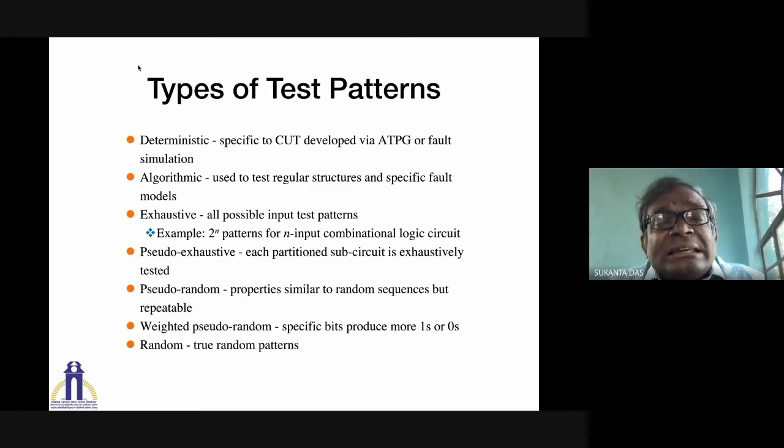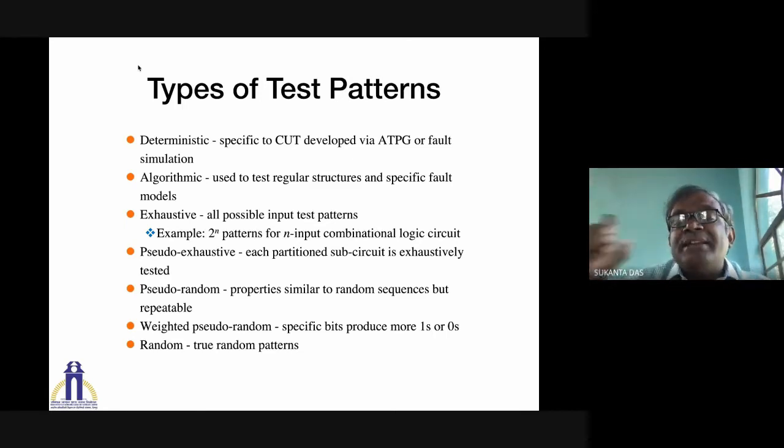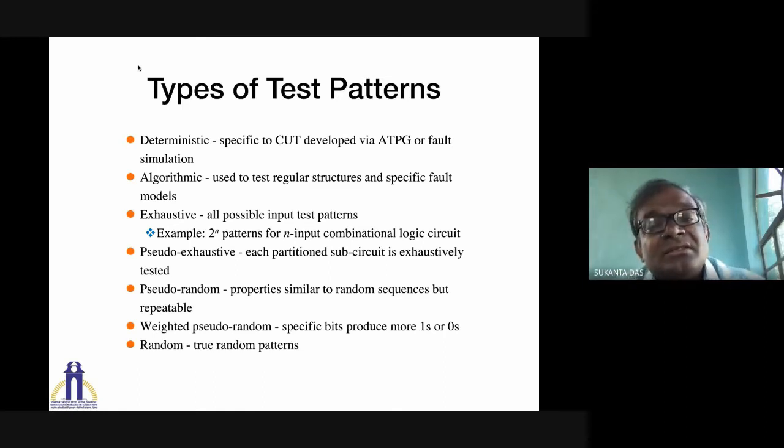Number three is exhaustive test patterns. It is sometimes required, meaning all possible input test patterns are generated. So if you have an n-input combinational logic circuit, how many test patterns do you need? 2 to the power n. It means you want to supply all possible patterns to test whether it is performing well or not. For a large circuit, for large n, you understand it's actually very costly.